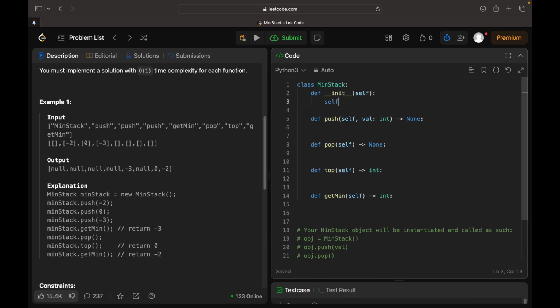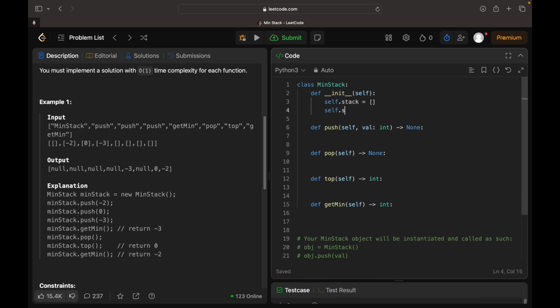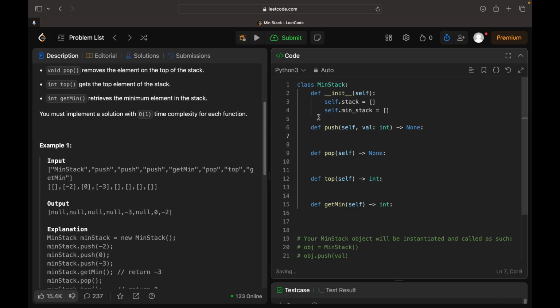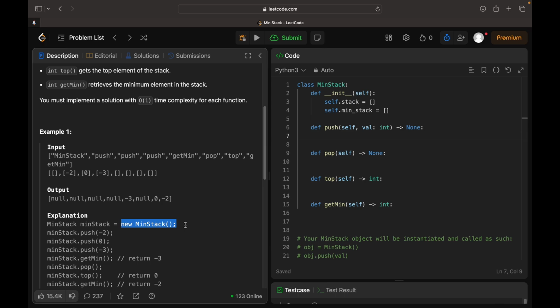So let's go ahead and create a stack which is going to be empty initially. Then we also have the min stack, which is also going to be empty initially. Cool. The reason for this is that min stack is not taking any arguments through the constructor. If there was, we would have to initialize, and that would mean we would sacrifice O(1) time complexity, because we do need to find out what will be the minimum element so far.